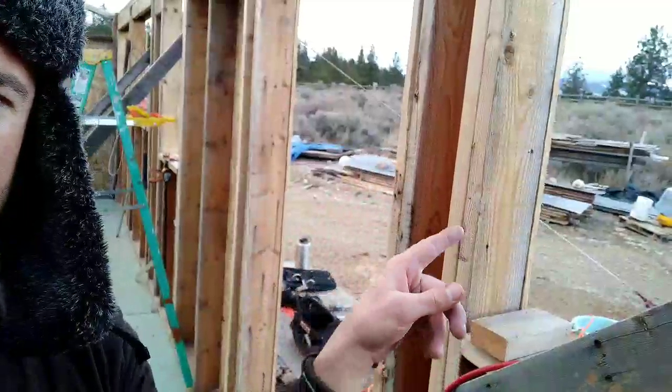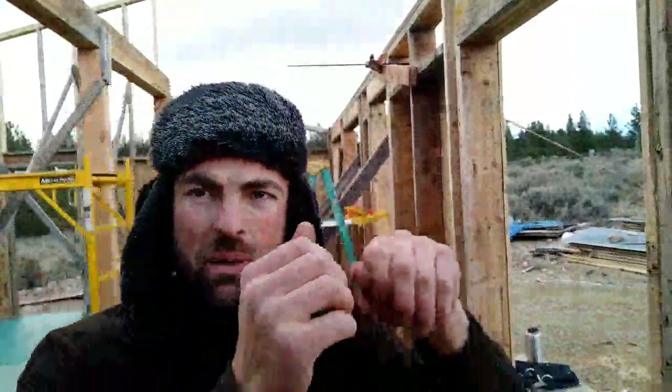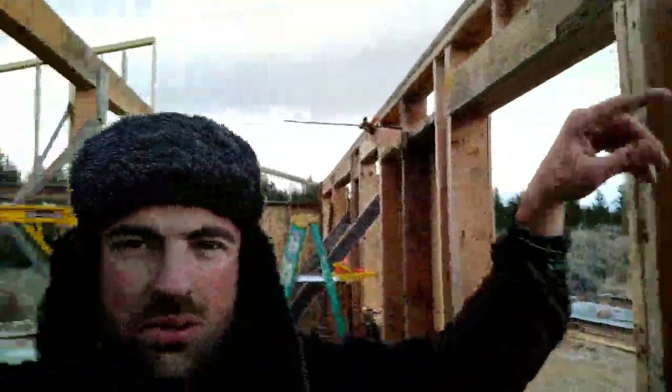But it's just me, so what I did is I rigged up, you can barely see it now, a little anchor in this line, and then I had it going up here to a 2x4 that I threaded through the studs, and then I cranked it so it actually pulled it out, and it did it just perfectly, so I can get it just enough. So now I'm going to do the same thing right here. I need to bring it out just a little bit here.